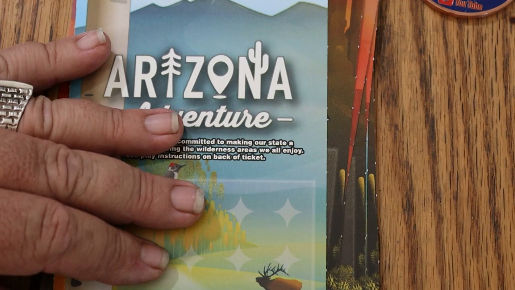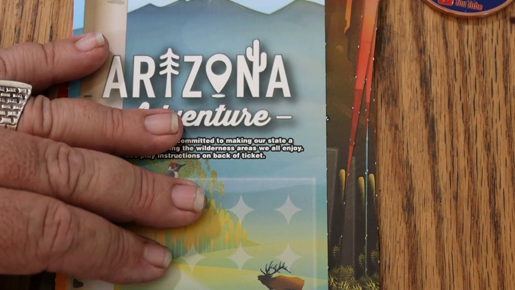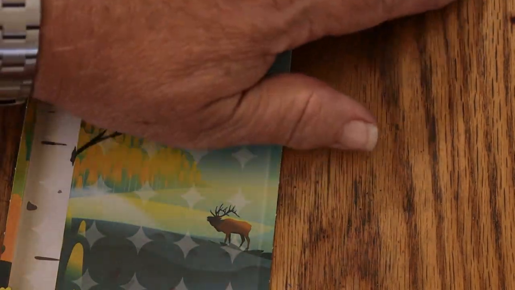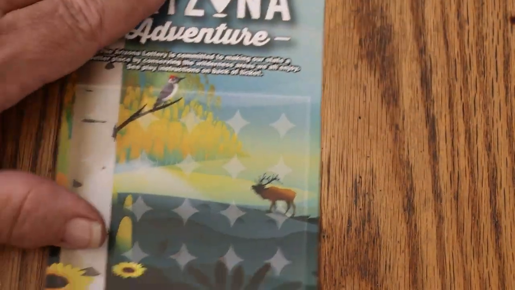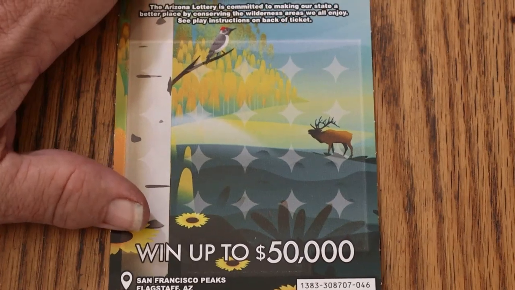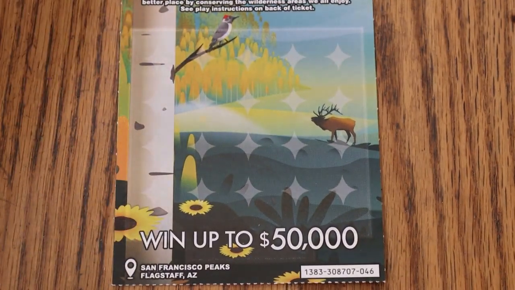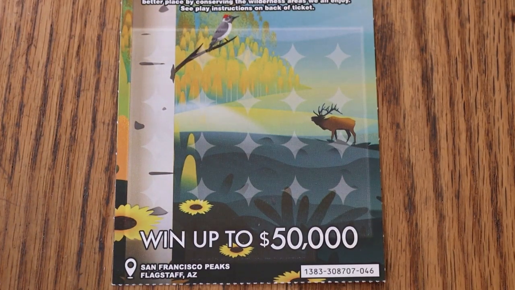I've got 12 tickets here. Tickets 46 through 57. And the book number is 308-707. We'll see how this ticket does. Depending on how this session goes will be directly proportional to whether I do more of these. It's a very strange looking ticket. And each ticket is a different scene in Arizona. This first one is the San Francisco Peaks and Flagstaff.